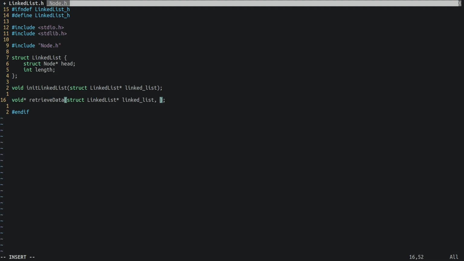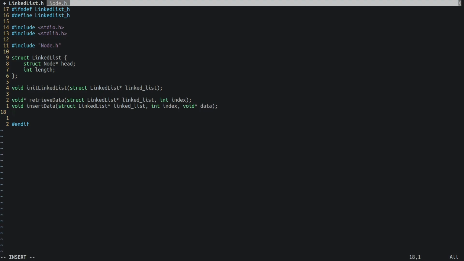That's what we need. And then for the retrieve data function, we just need the index. So then void insert data, so insert doesn't return anything. Logically paste this in again, but this time we need the index and the data that we want to insert, so that will be a void pointer.